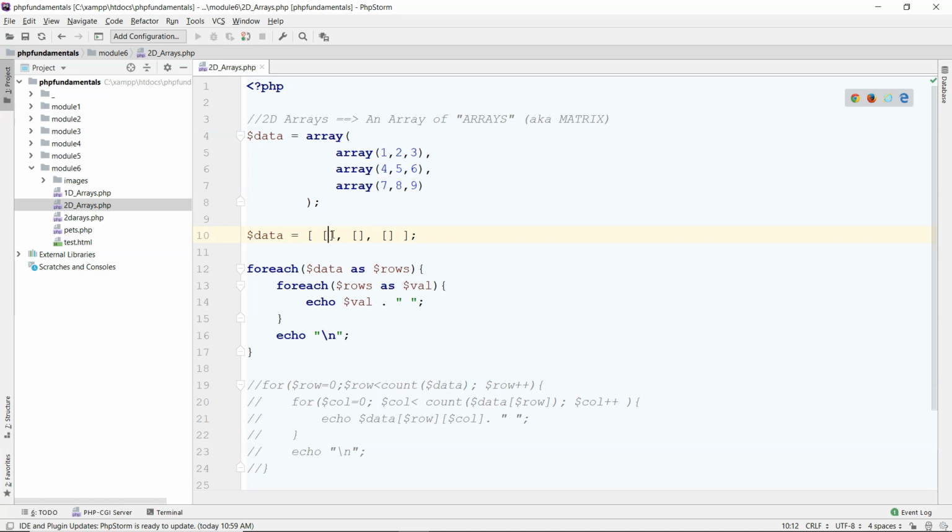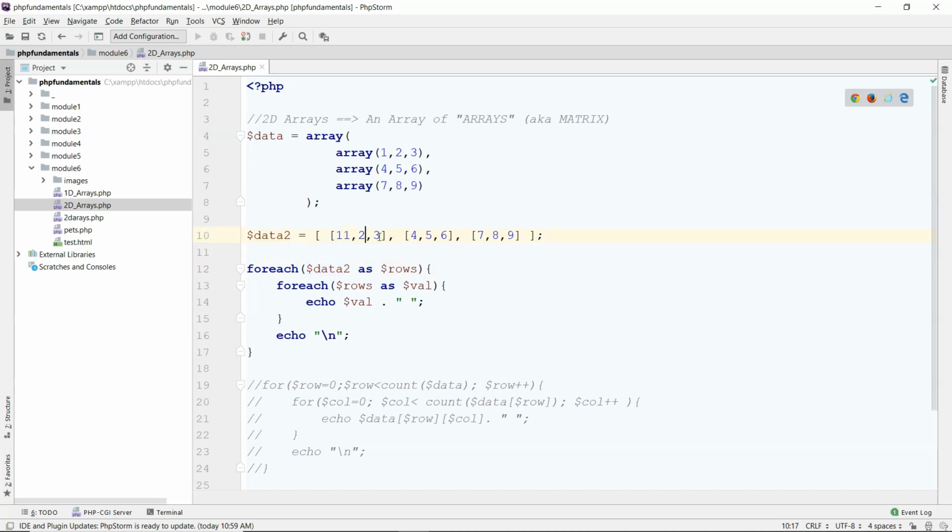The inside here, just put a number. So if you put the same number, 1, 2, 3, and then here again, 4, 5, 6, and 7, 8, 9. So you can see this is maybe much easier and shorter than the one up here, right? If I put data 1 and put data 2 here, for example, then I put for each data 2, and then that would still work.